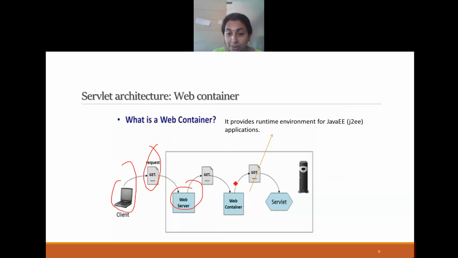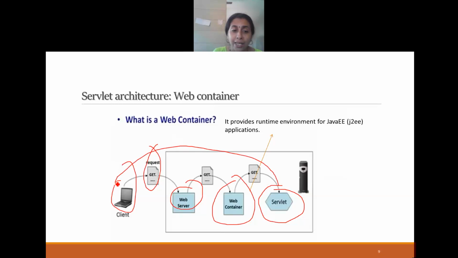Then there is something called as container. And there is something called as servlet, who is sitting at the end as if it is a server. It is behaving as if it is a server and responds to the clients as if the things are coming from servlet to the client.